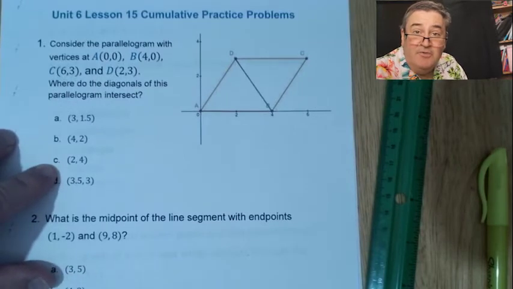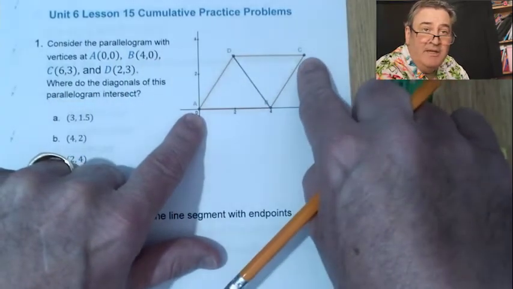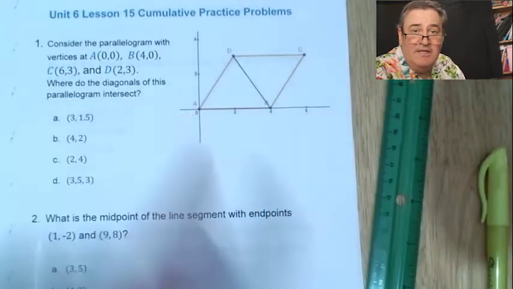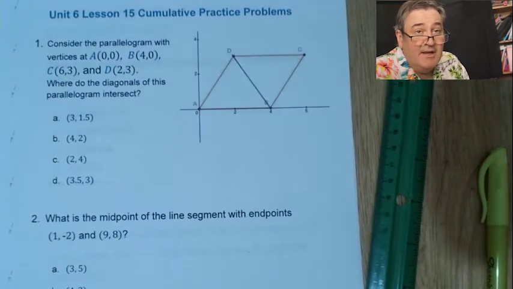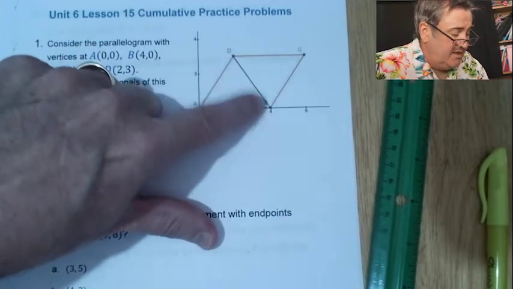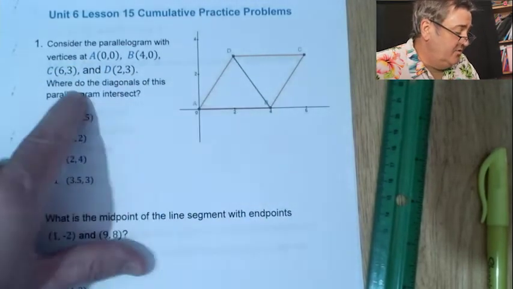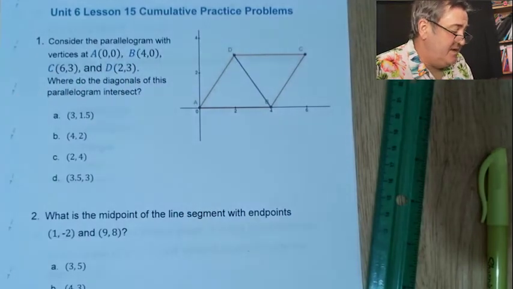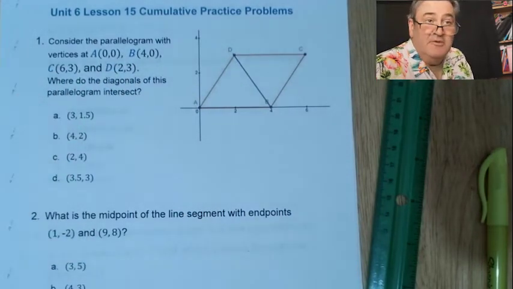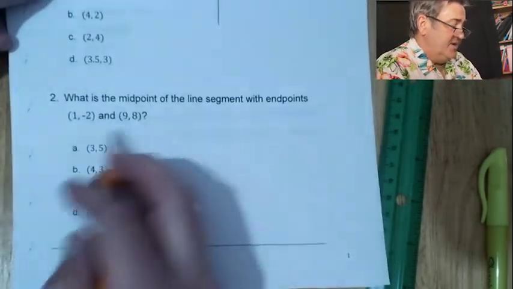So what do you need to do? You need to find the midpoint, right? And if those are the same point, which, remember, in a parallelogram, the diagonals bisect each other, it should cut each other right in the middle. So that should be the midpoint between B and D, and the midpoint between A and C. So use our little formula to find the midpoint, and it should be one of those choices, multiple choice. All right, use that. What is the midpoint of the line segment that has these 2 endpoints? Okay, straight up, right there.